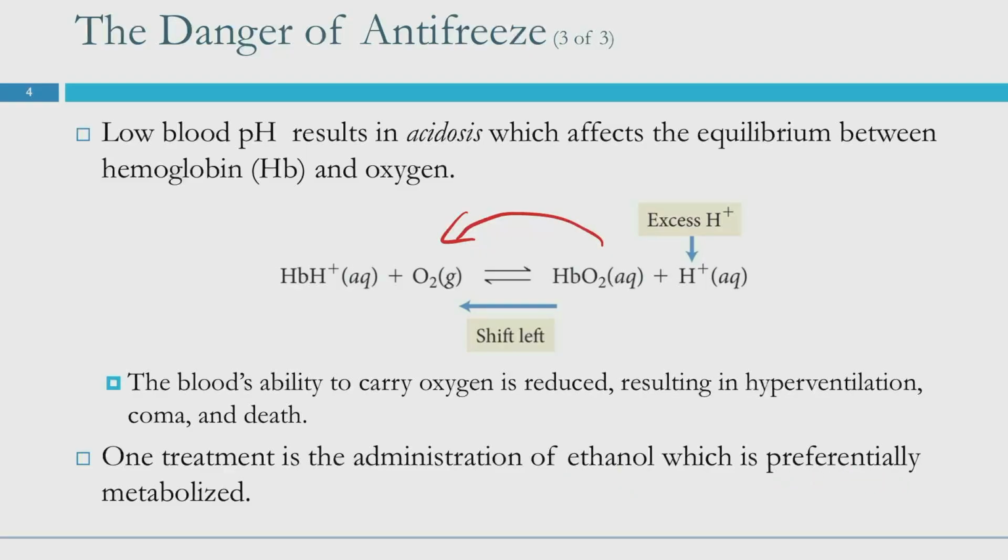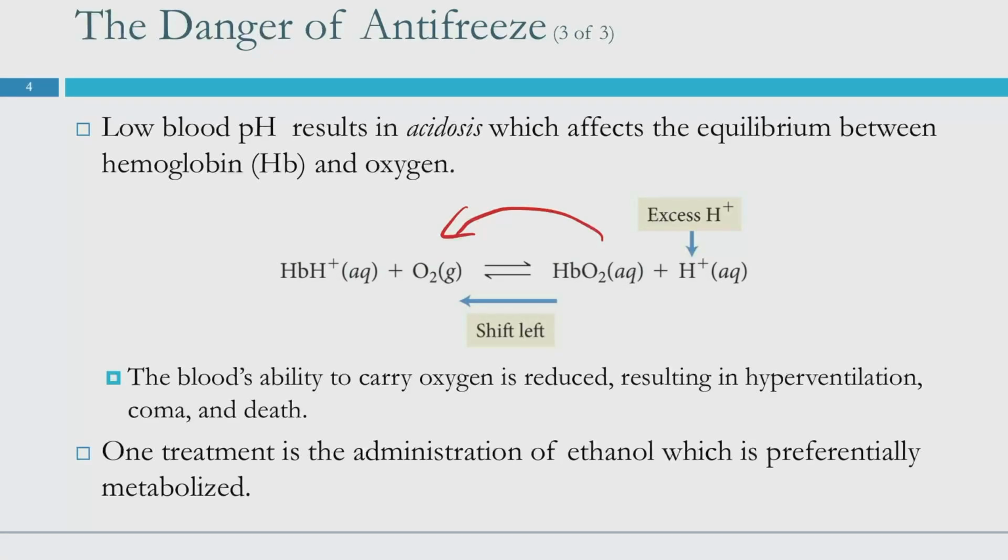I think for methanol and for isopropanol, it's a competitive, non-competitive, or uncompetitive inhibition. It's one of those three. But the long and short of it is that the ethanol gets processed and some of the methanol and isopropanol gets processed a little bit more slowly. So it just slows down and buys you time.